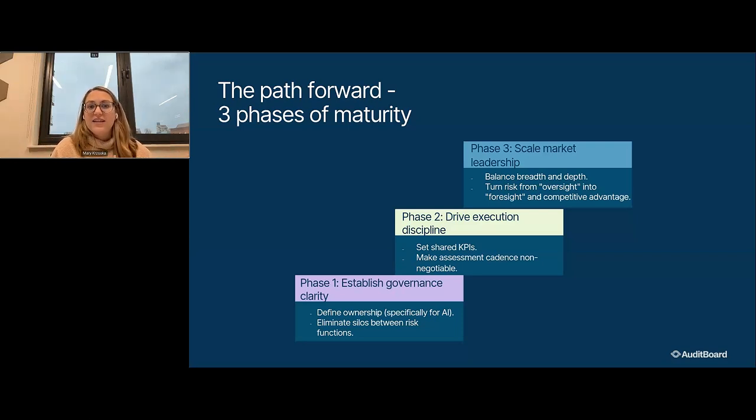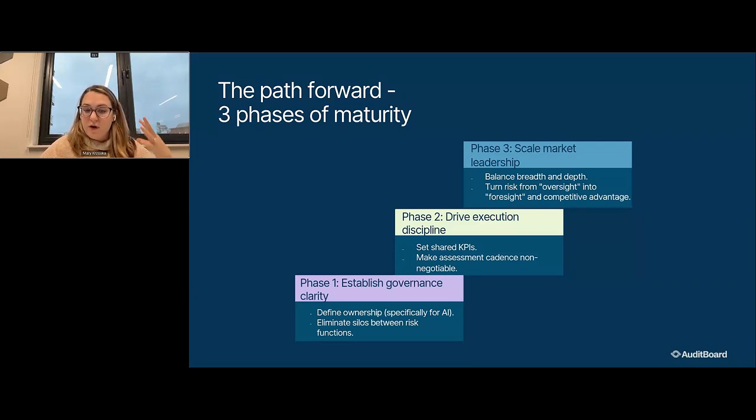And then third, scale the market leadership. Balance the breadth and depth of framework adoption, ensuring resilience rather than surface compliance. Think critically about your program overall. Scale AI responsibly. Embed AI into your daily workflows with validation and governance to become a trusted enabler, not just an unchecked experiment that one person is working. And ultimately, treat risk not as a compliance overhead, but as a driver for your organization. Make it your competitive advantage. Think critically about why your program is set up the way it is, where you can make improvements, and ultimately how you can work across the board.